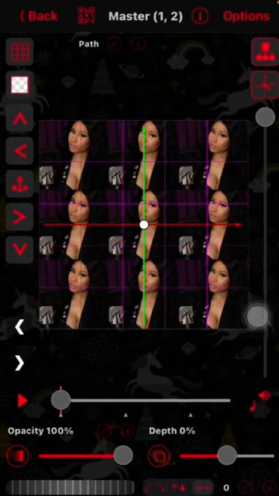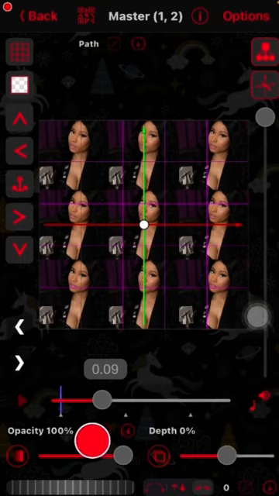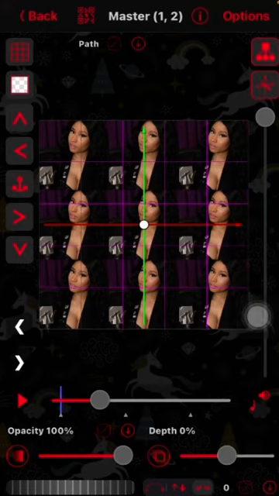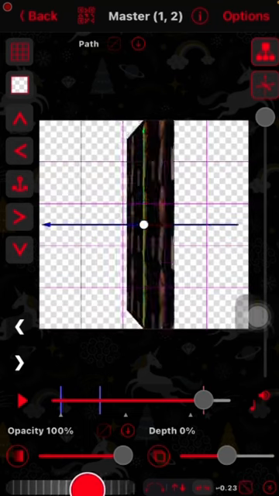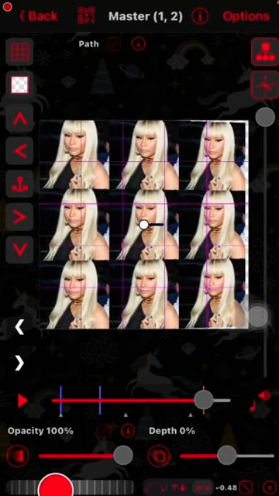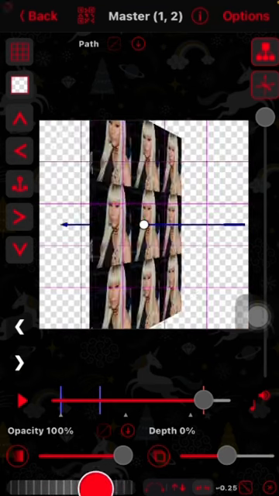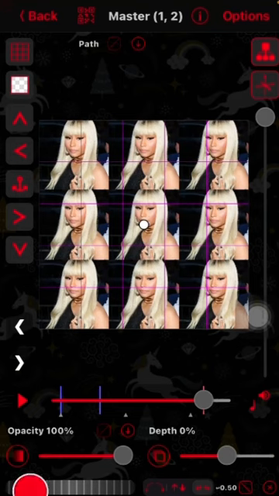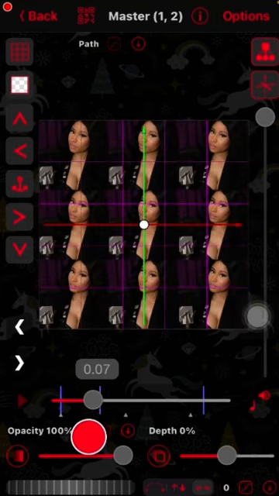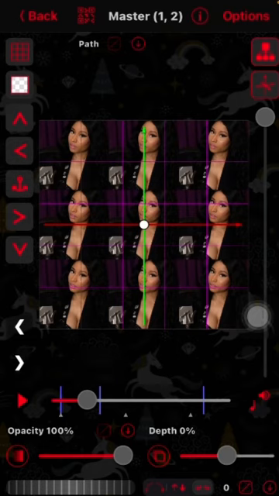So what you're gonna do is play it, stop it, probably bring it here. Mark a keyframe for Y rotation, then go probably around here, but not at the fully end of your clip because you don't want it to be slow. Then you're going to turn it any way that you want, as long as it says 0.50. You can turn it to the left or turn it to the right, but I'm gonna turn it to the right. So you want to turn it until it says 0.50. I actually want to make this a little bit longer, so I'm going to mark a keyframe and delete this one.